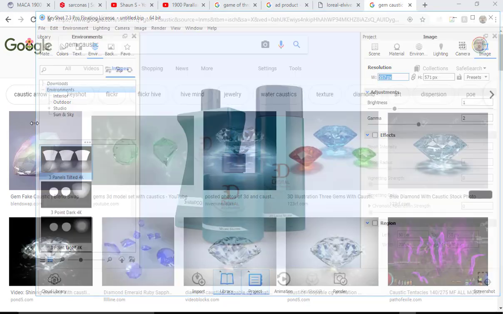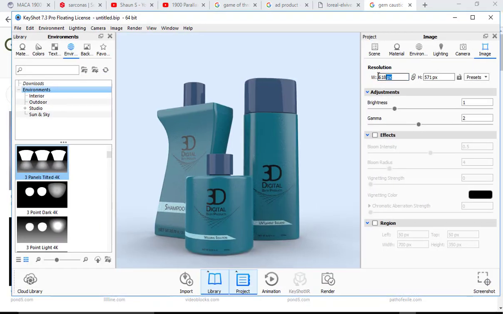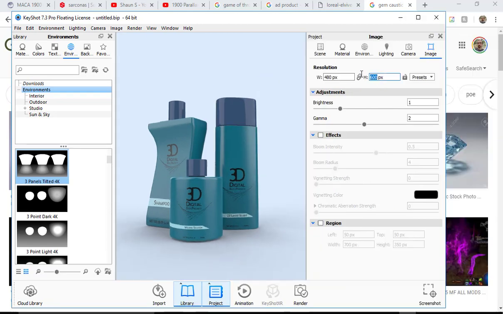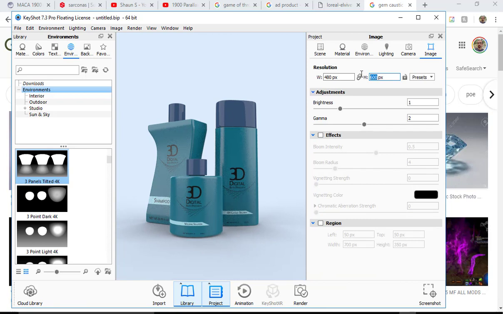So as I drag this screen bigger, that resolution changes, okay? It's weird. So what we have to do is punch in numbers here that are representative of 3000 by 2400, the same proportions. So if I type in 480 by 600, that's a good representation of 3000 by 2400 because it's basically 20% of that, okay? Then I hit the link, then I hit the lock, and now this is what it's going to look like when it renders.